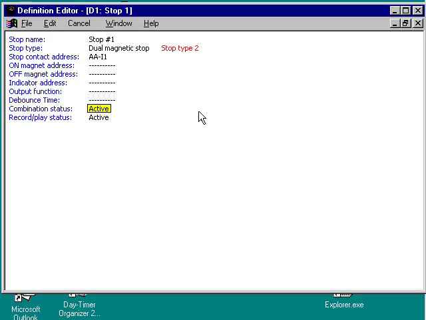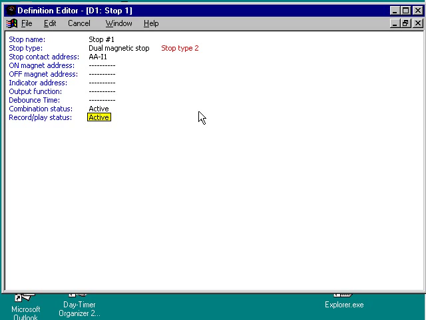If you use the plus button and push that, it will toggle it between active and inactive. Okay. Record play status. If you did not want this particular stop to record, you could do the same thing. You could make it active or inactive, just there again by moving the cursor down and using the large plus key of the number pad, and you can toggle the different selections.